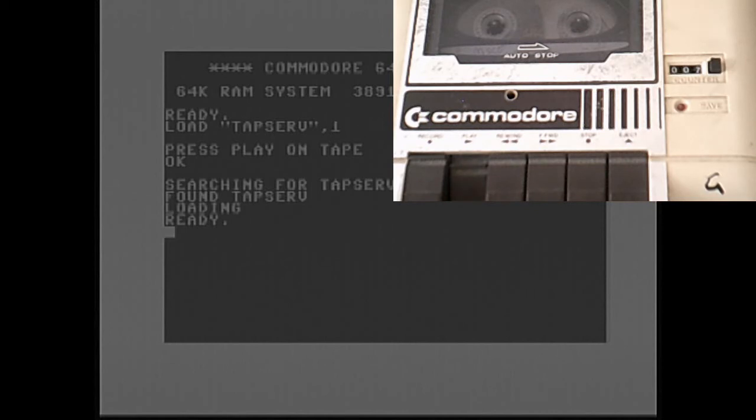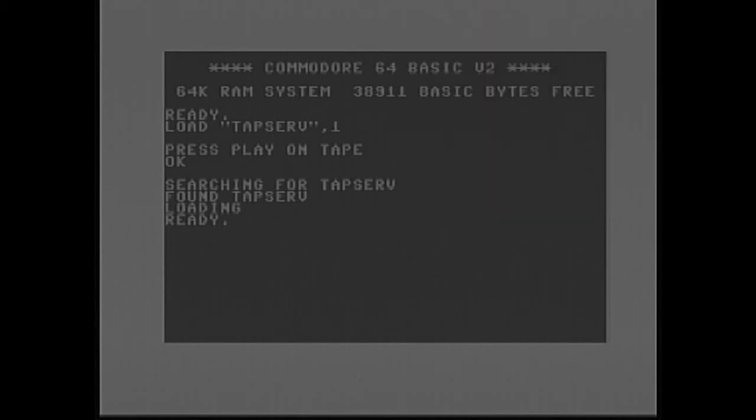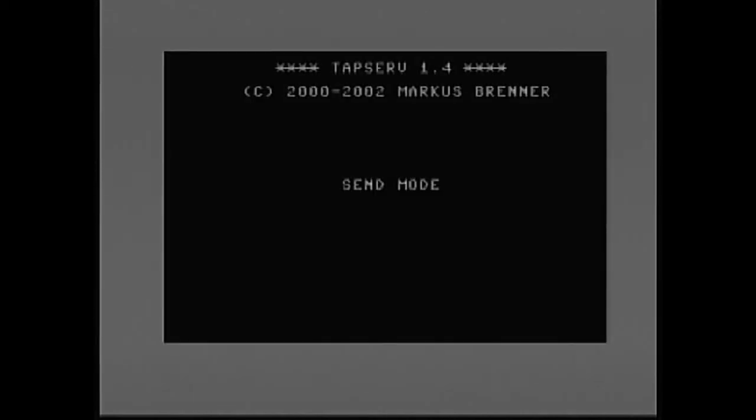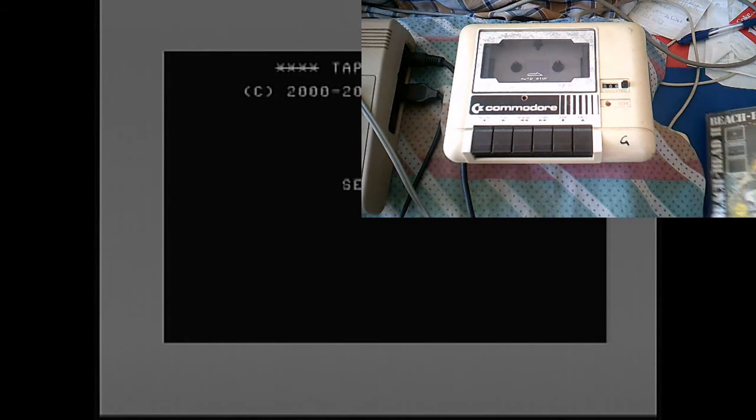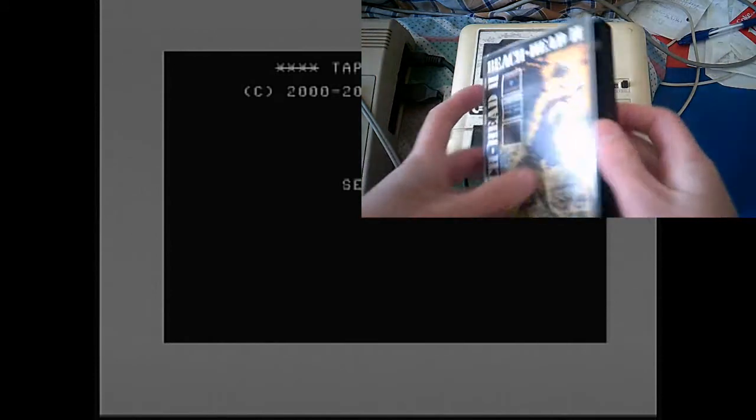Press stop and type in run. And put in the tape you would like to make an image out of.